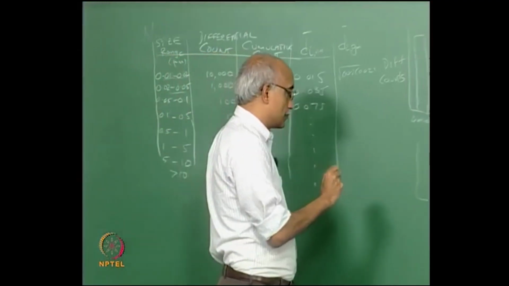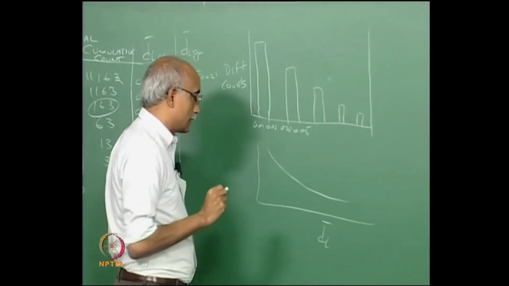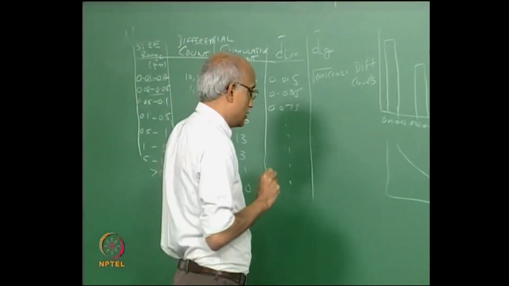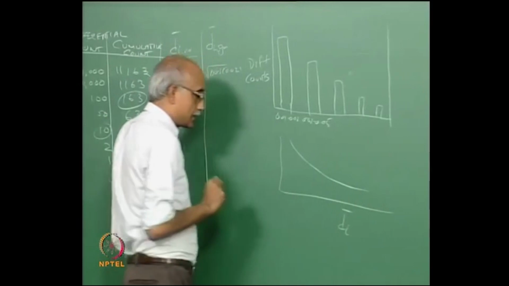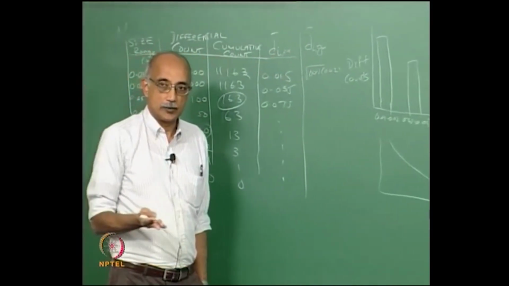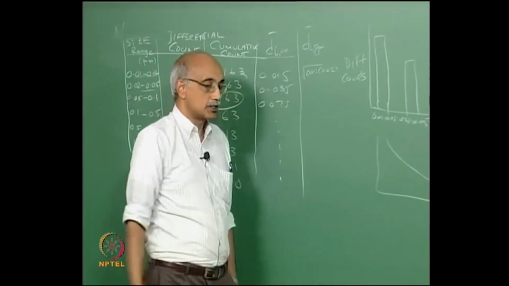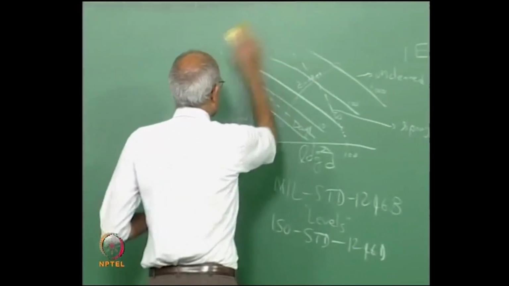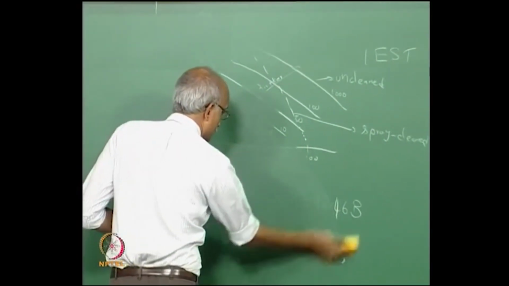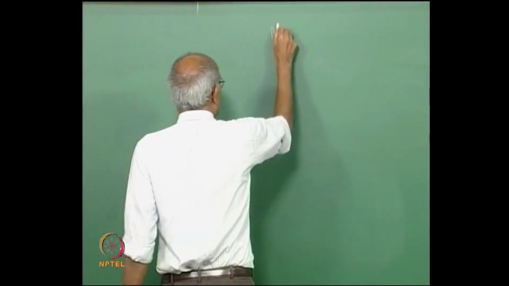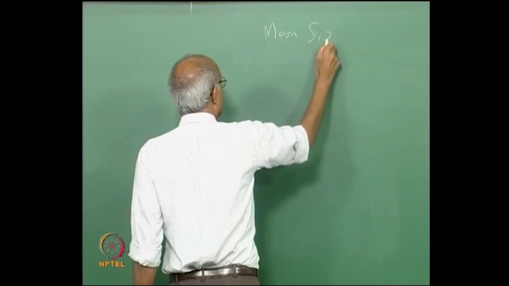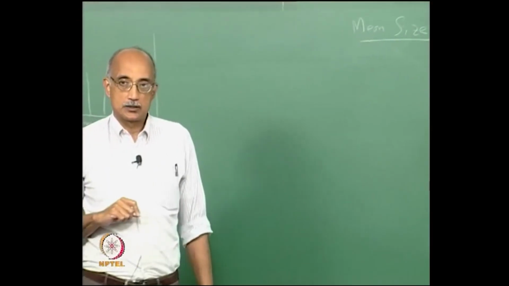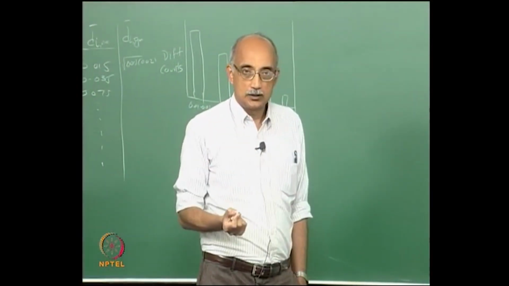The key thing here is how do you use this type of data? Most of the time what we are interested in is not so much how the distribution looks, but rather some of the key statistics that we can derive from it. So for a particle population, we can again think about various means, mean sizes for example, or standard deviations. When we talk about the mean size of a particle population, it is important to realize that there is no unique mean size. It depends on how you define mean size.